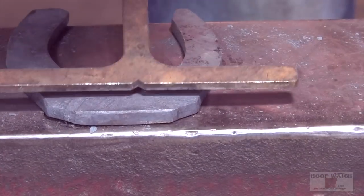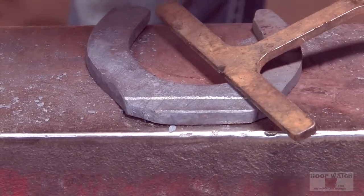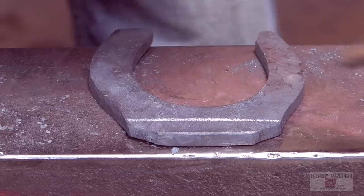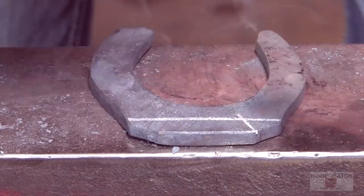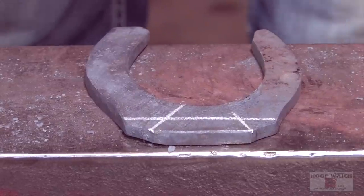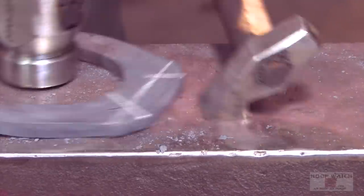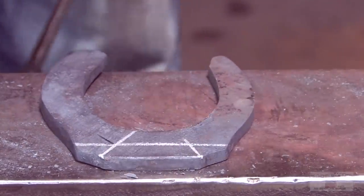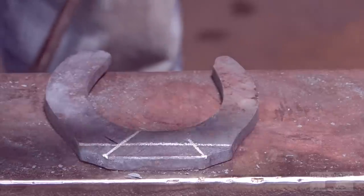You don't wanna go too far into the toe with your toenails. What you wanna do is, if you were to divide the branch and the toe, I wanna come off at equal parts of the pie, and that's where my toenail's gonna go. You can see how I've dissected that, and that's where my branches are gonna be. And then I'm gonna put the toenail in line with the edge of the fuller, and that might cant my nail holes a bit, but at least it makes the toe look square.